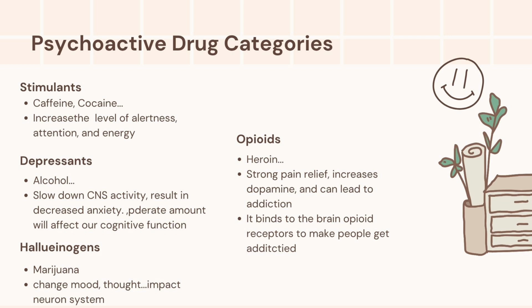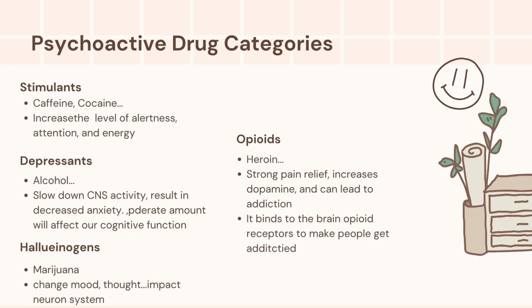And these are the psychoactive drug categories. The first one is the stimulant. For example, caffeine and cocaine are kinds of stimulants. The purpose is to increase our brain activity. They increase the level of alertness, attention, and energy. So that's why every time we drink Coke or coffee, it makes us really excited. I think cocaine does a better job than caffeine at making us more focused and giving higher energy. But the bad thing about cocaine, and why cocaine is a drug, is that after you take it and feel super focused, it will actually damage your brain and make it feel so dull that you cannot think unless you take more cocaine in the future.